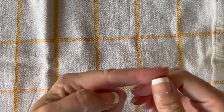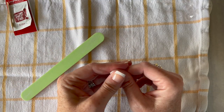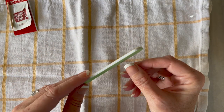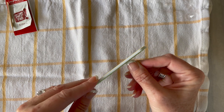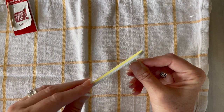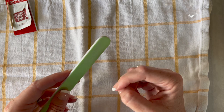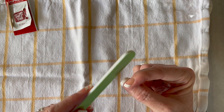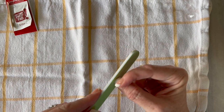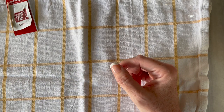But you might notice, look, there's a little bit of a ridge there on some of the nails because they are manufactured. So just grab a nail file and file off any little edges or rough spots that you might see. They're very few. I think I have just one or two on this set of nails. I give them a quick file and they are good to go for the next week.